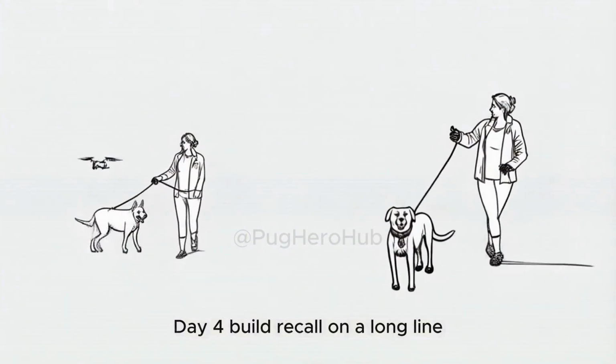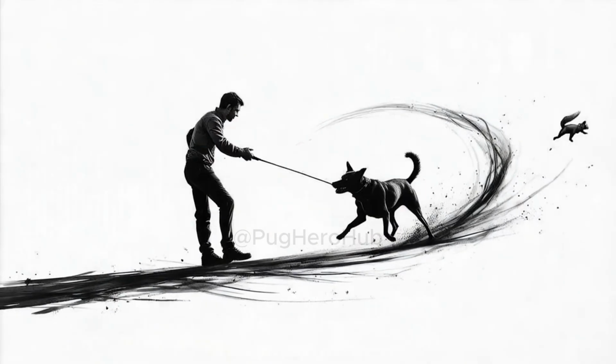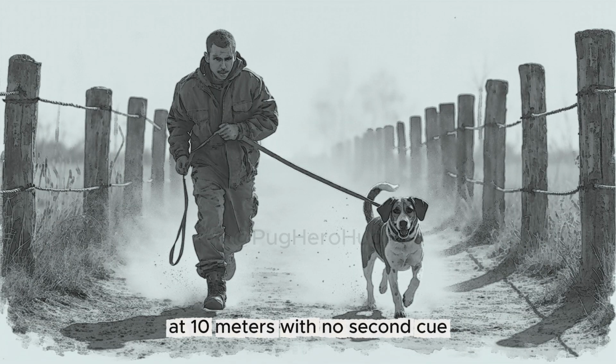Day 4. Build recall on a long line. Say come. Jog backward 2 steps. Pay a small jackpot for fast and straight returns until you get 5 out of 5 at 10 meters with no second cue.